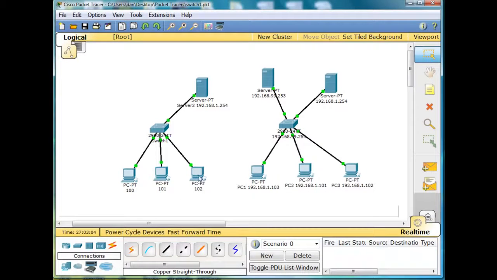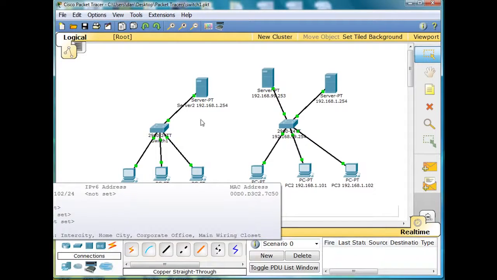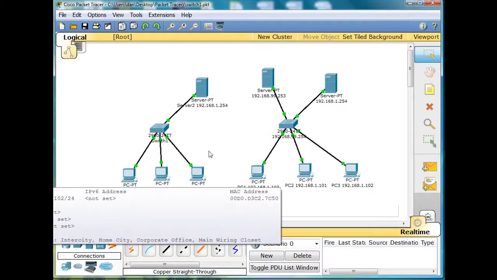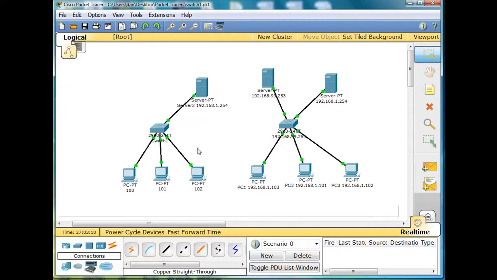Okay, and obviously since they picked up the IP address automatically, they must be able to talk to the server, otherwise they wouldn't be able to do that. All right, and now we'll start running through some of the simple commands on the switch.